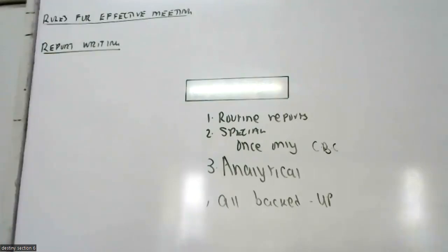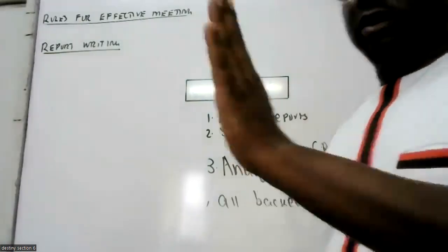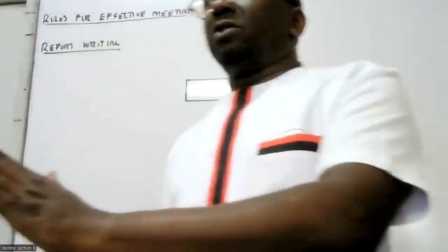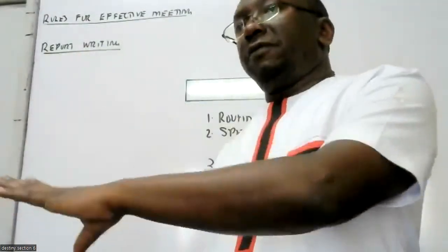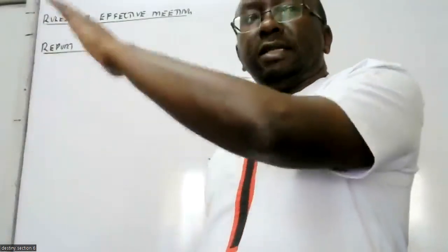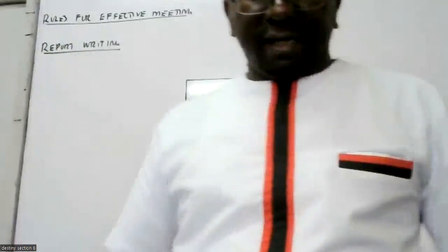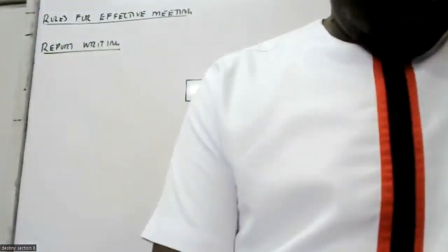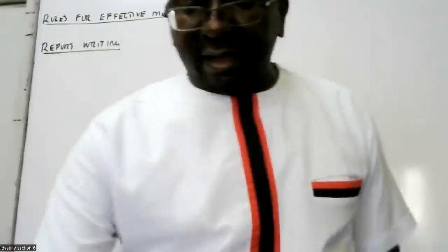So this one is more detailed. You are giving your conclusion. Then you are saying if you don't take this one, you can go for this one. And if you go for this one, these are the possible outcomes. And this is the data that we have to show. If you don't go for B, this is C. You can go for it. These are the results. So it's very detailed and it gives a wide range of options to the user of the report. So we can call it a day at that juncture and hope to pick up from there in our next lesson.